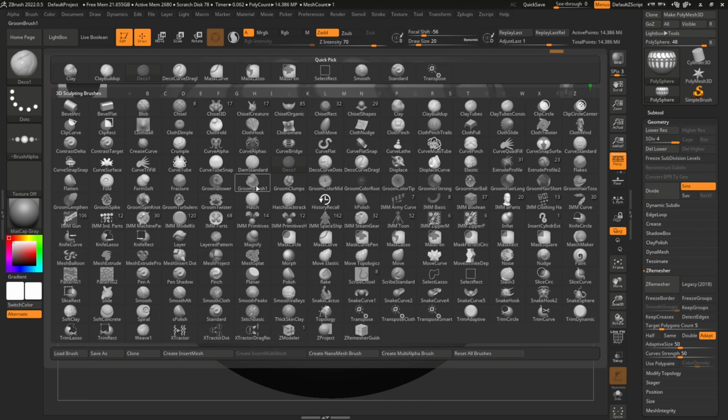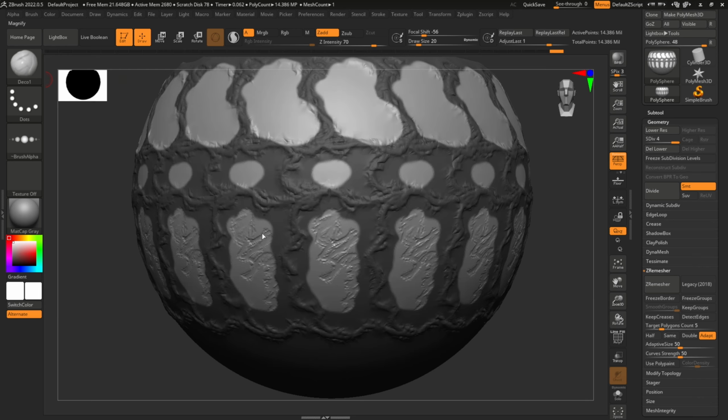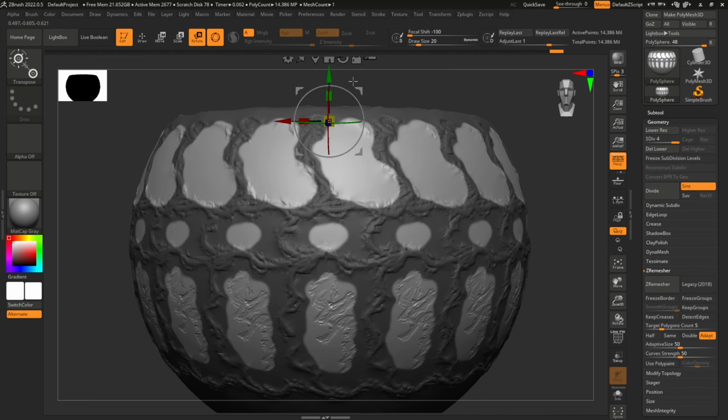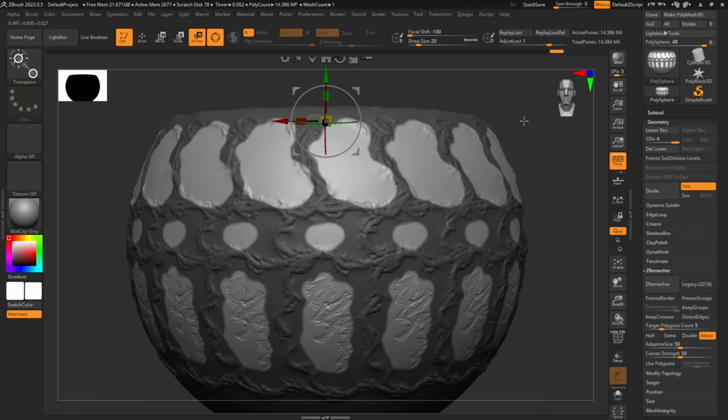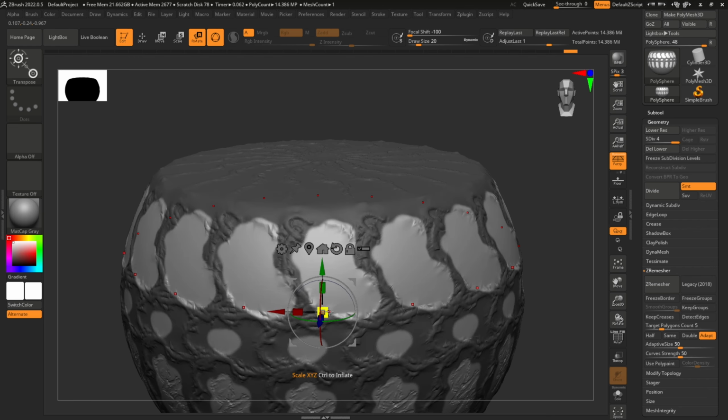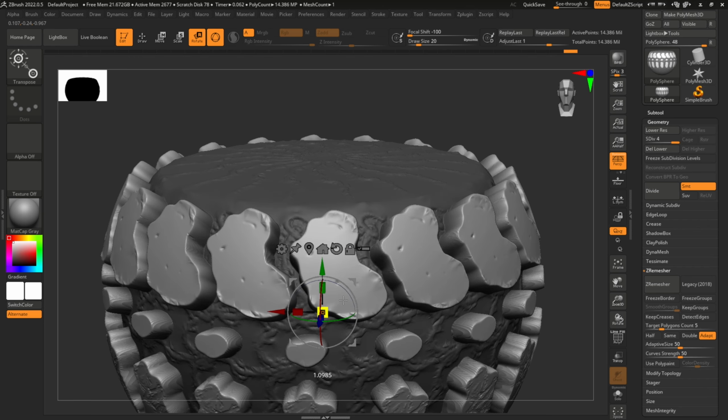Once again, we have the Move tool, and you can use some sort of scaling here. What I'm going to do now is unlock the mask, take it to the center, lock it again, and from here try to scale it. Got it?